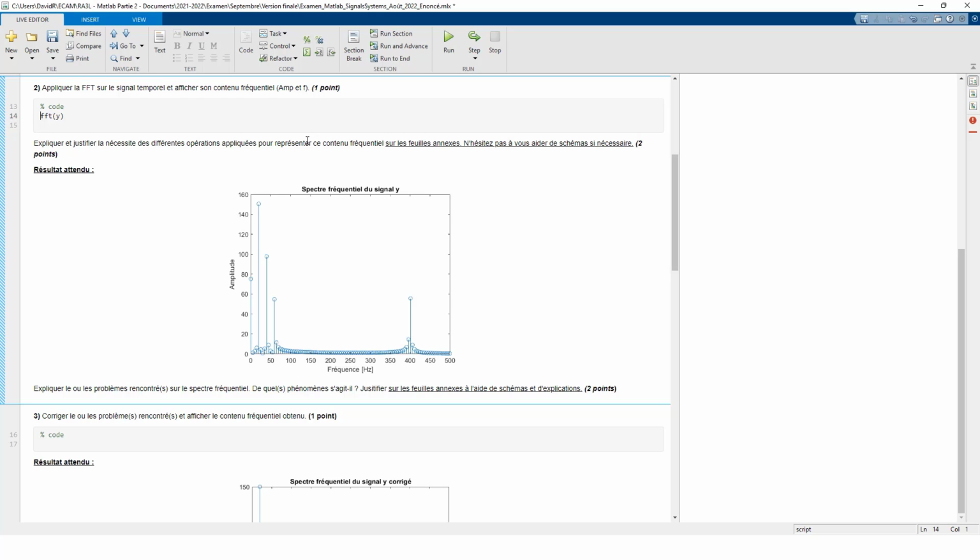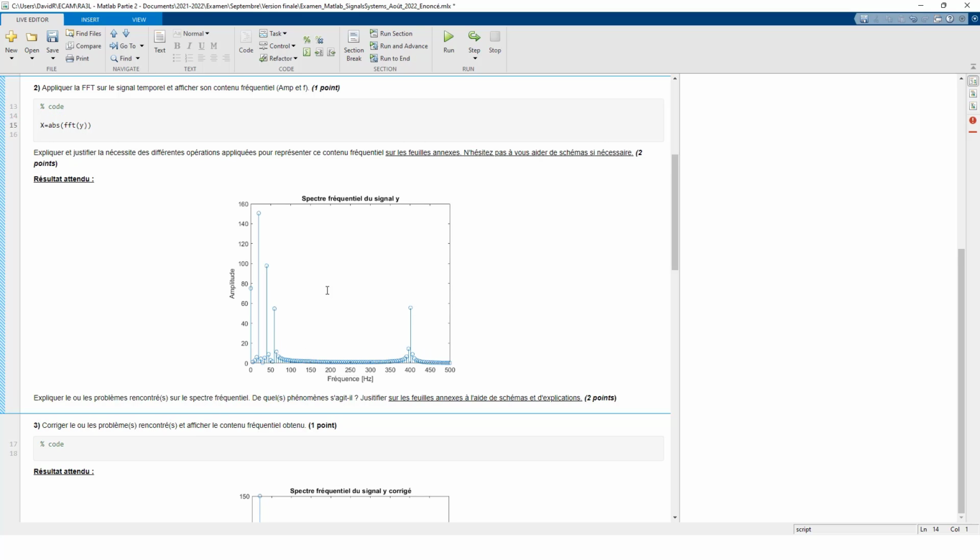Et vous savez que cette instruction fft va nous retourner un vecteur qui contient des nombres complexes qui vont permettre de caractériser chacune des composantes sinusoïdales qui constituent notre signal temporel. Nous, ce qu'on souhaite avoir ici, c'est uniquement l'amplitude du spectre, donc on va aller chercher la norme de ces nombres complexes à l'aide de la commande abs simplement, et c'est ce qu'on va venir récupérer ici dans notre vecteur x.